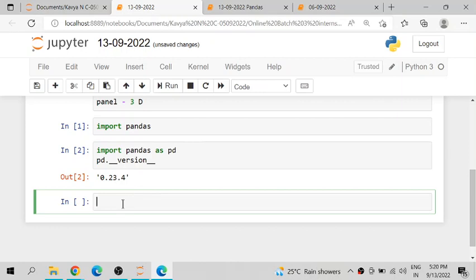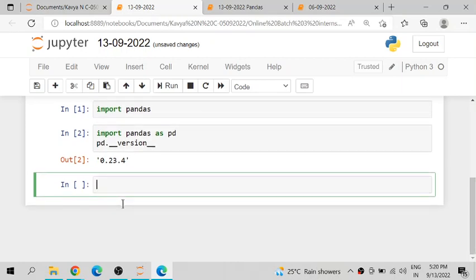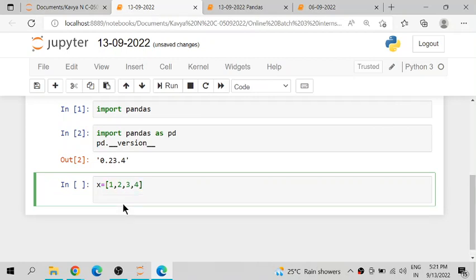Okay, so let us create a series data. I'll create a variable x, which is equal to, series means one dimensional data, and one dimensional data can directly be given using a single square bracket. So I'll give it like 1, 2, 3, 4. Afterwards I have to make it a Pandas series.